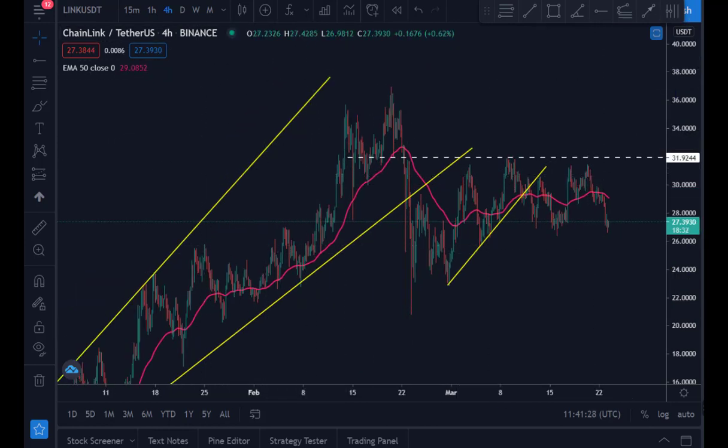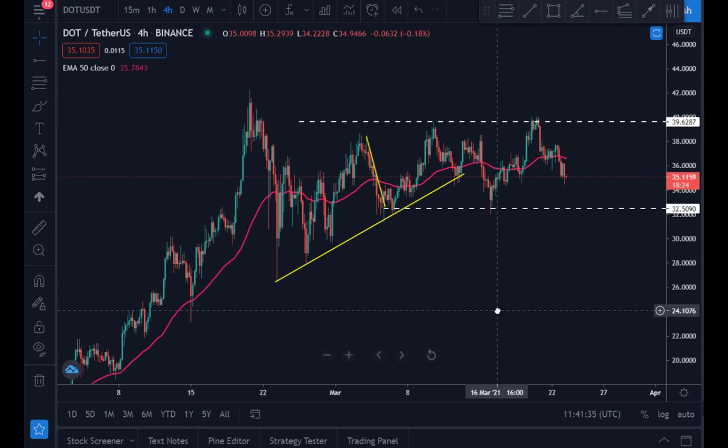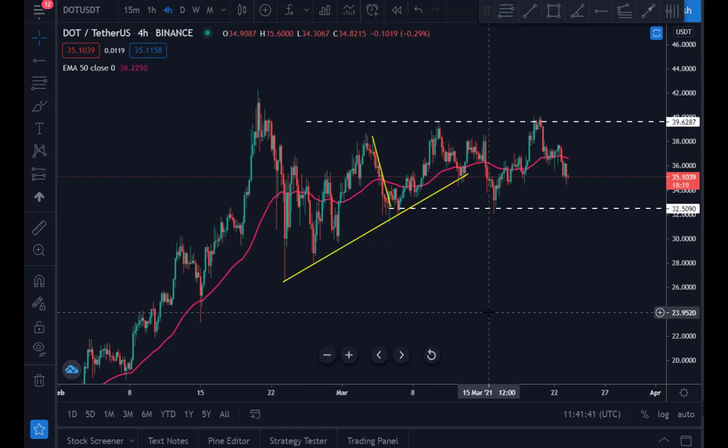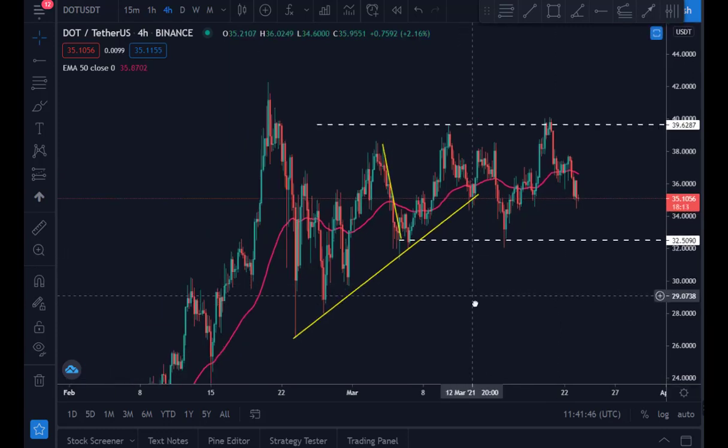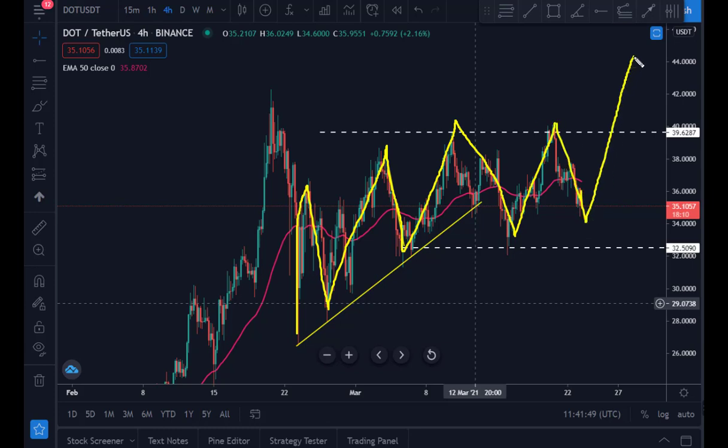So the last one we're going to look at today is DOT. Now you can see this. Most times when you see a coin going this way, somebody says it has intention. So what's the intention of this coin? It makes a high, it corrects itself, higher low, it makes another higher high, it corrects itself, it makes another higher high. This one is higher than this, it corrects itself, so it might go another higher high, guys.